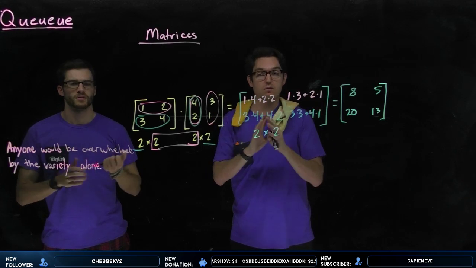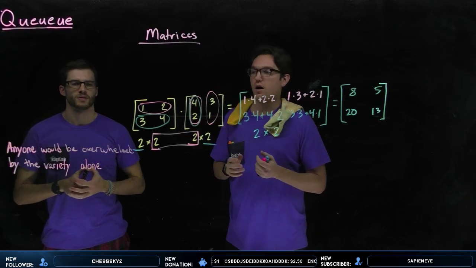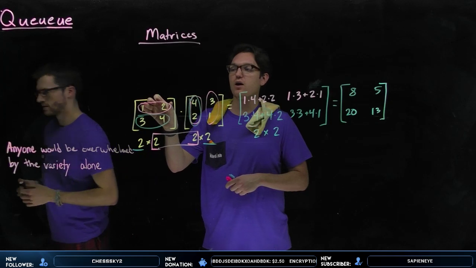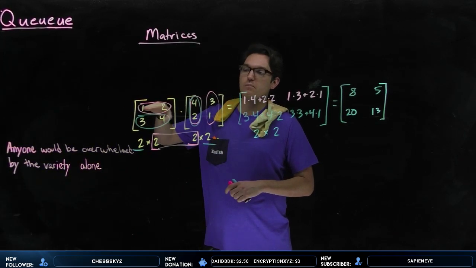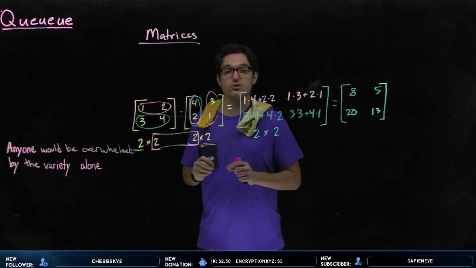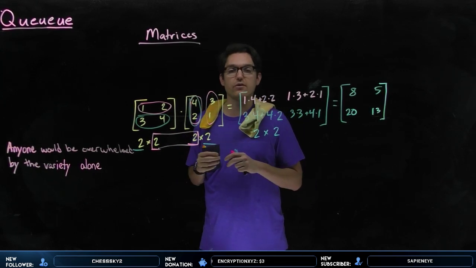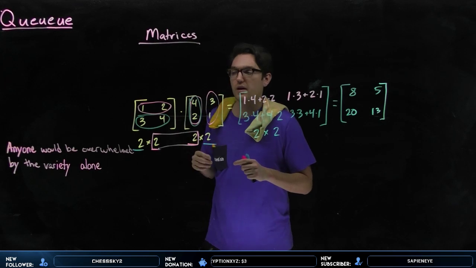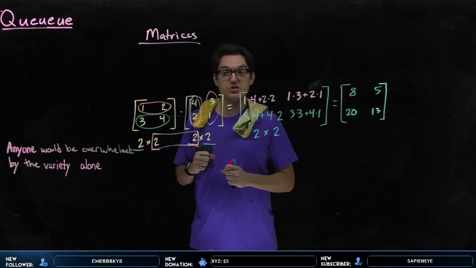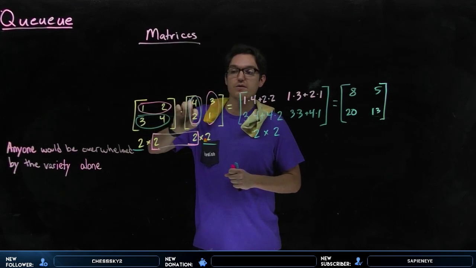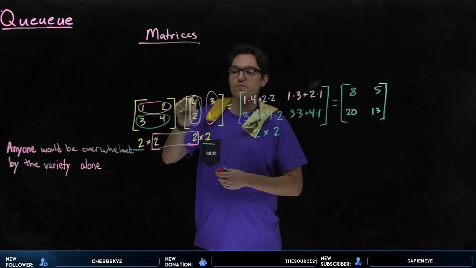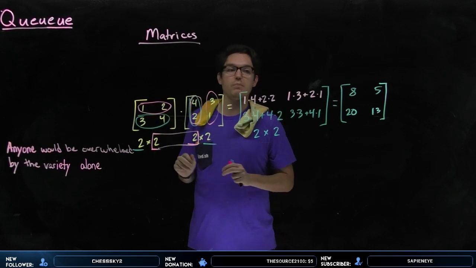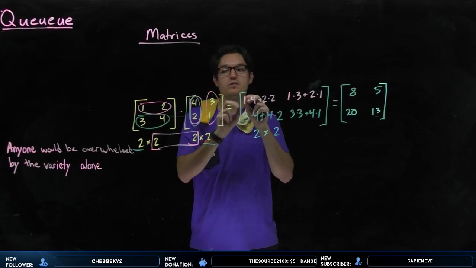But let me leave you with something before we go into the next one. When we multiply this row with this column, 1, 2, and 4, 2, this is the top row and the left column. The product of those that you add together, the dot product is what it's called, you don't even remember that, is going to go in the spot that they share. So both of these share the top left corner. Okay, 1, 2, we've got this top corner. 4, 2, we've got the left side. They both share the top left corner, which is why that goes in the top left corner.